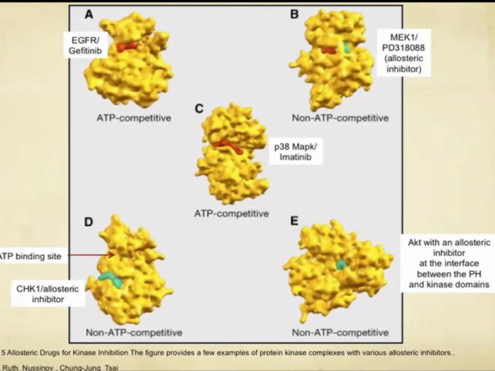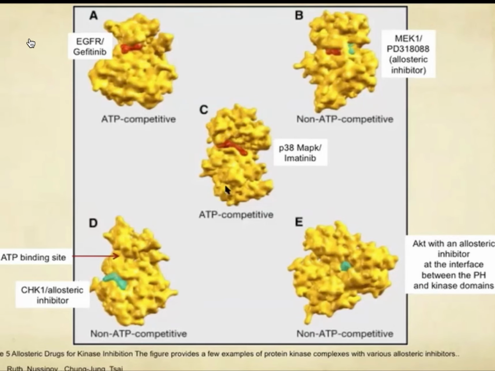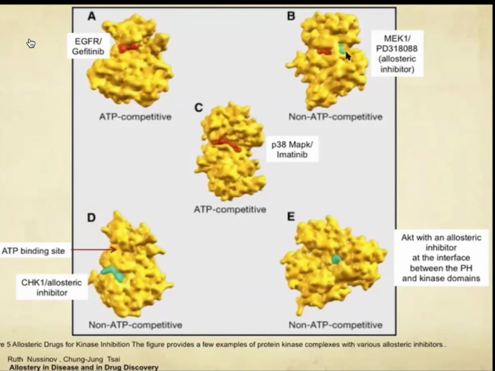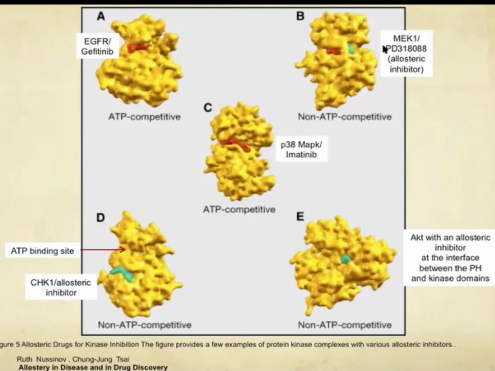Now here are some examples of orthosteric as well as allosteric binding of various different inhibitors. So for example, gefitinib is shown in red here, so it binds to the epidermal growth factor receptor, and it's binding right in the ATP binding site. This is an example of an inhibitor, this PD318088, which is an allosteric inhibitor. So you can see the ATP is binding adjacent to it, and this inhibitor is binding at a different pocket. So it's clearly allosteric, because these molecules, in general, if they bind to the same site, they're going to compete with each other. So allosteric modulators don't compete with the orthosteric site in general.